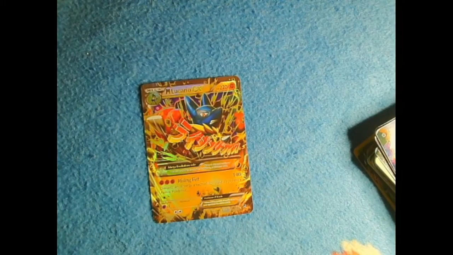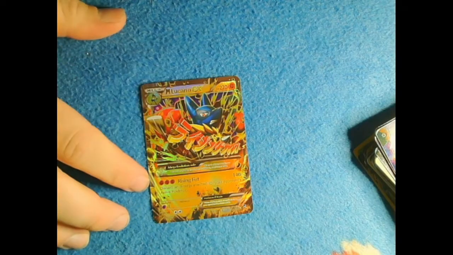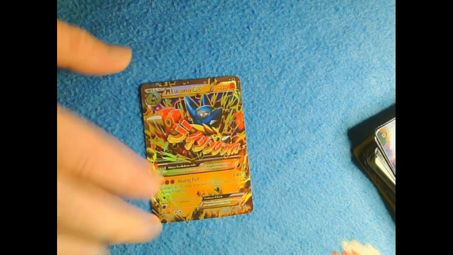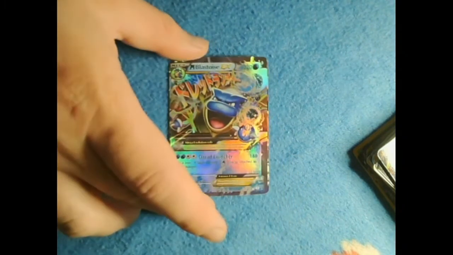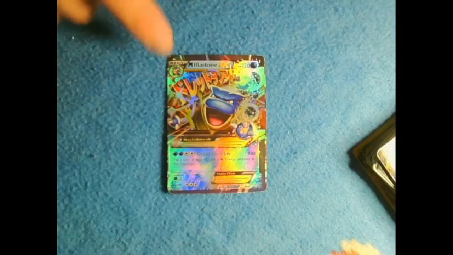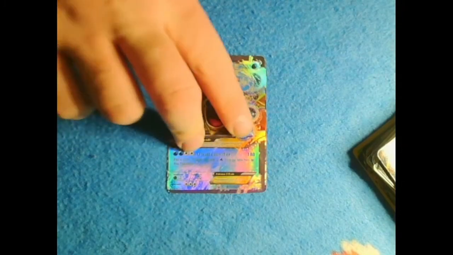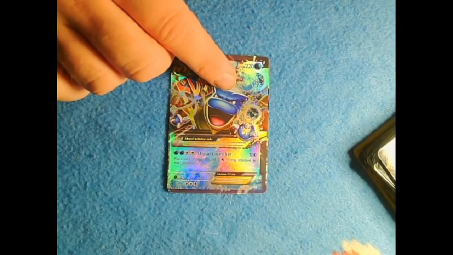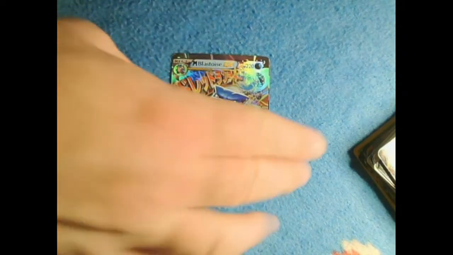Mega Lucario EX. Rising Fist, 140 damage. Discard an energy card attached to your opponent's active Pokemon. Okay. Mega Blastoise EX. There we go. Hydro Launcher, 180 damage. Flip a coin. If tails, discard 2 water energies attached to this Pokemon. So that's a 50-50 chance. Another Primal Groudon.